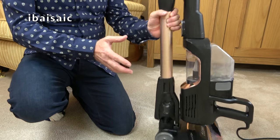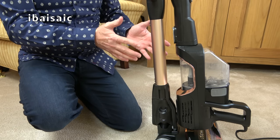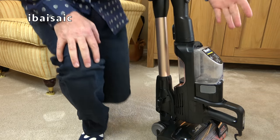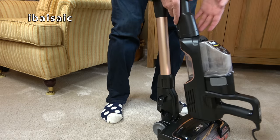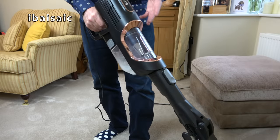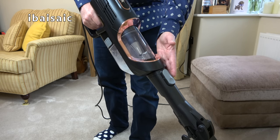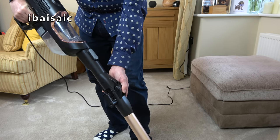Now I know we've got the Flexology feature, which is very useful for cleaning under low furniture and of course for storing, but when using the machine, especially on a carpet that is a little bit hard to push on, it seems to flex rather a lot. I don't know if I can show you with the machine switched off. The problem with this cleaner is there is quite a bit of play between the cleaner itself and the Flexology wand. Now, I initially thought it was where the wand joins in the middle.